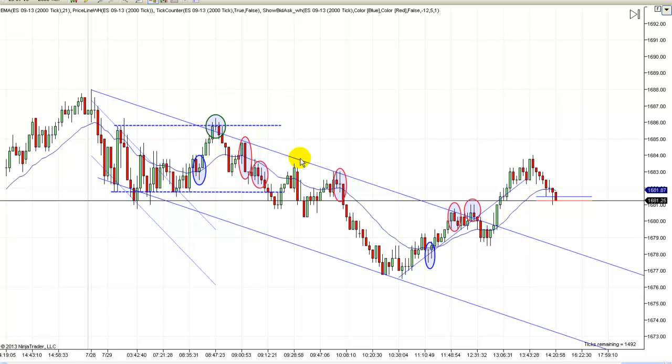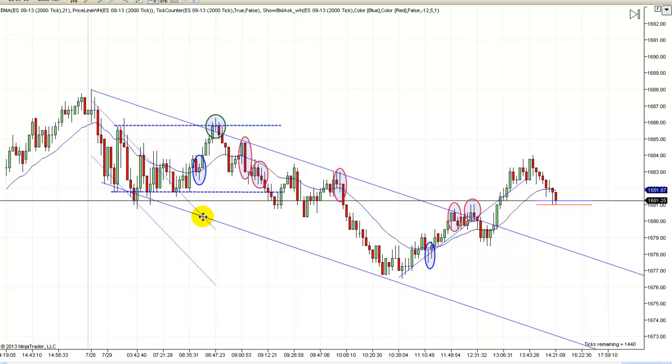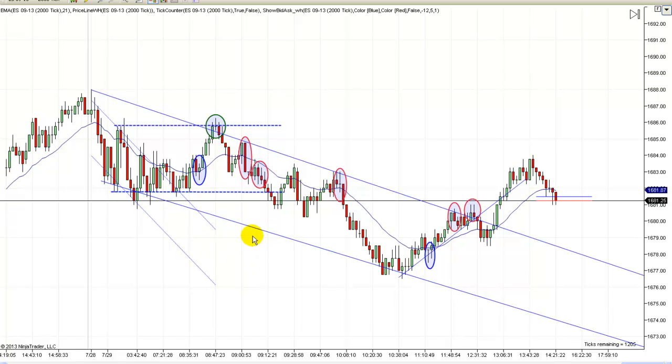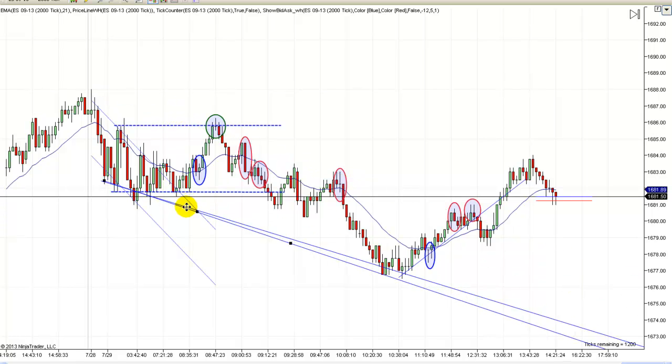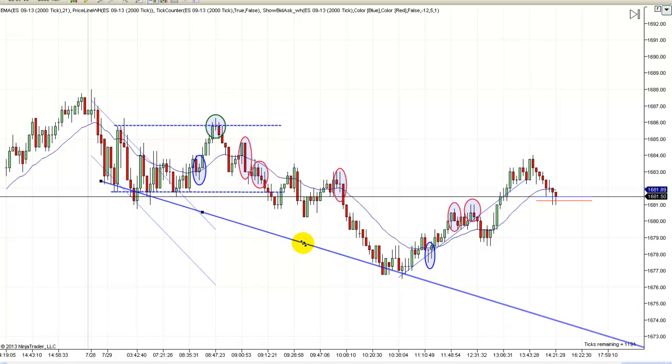But this line did turn out to be valid in the end, coming off these first couple of closes right here. But I think originally I had it like this right here, and I actually had it drawn a little bit steeper where it was catching those closes, or catching those tails like that right there. I think I had it like that, and let's just see if that changes it, and that might change it to where the upper line is perfect.